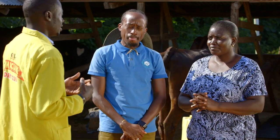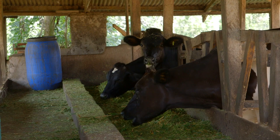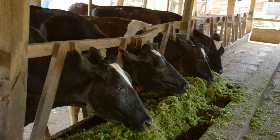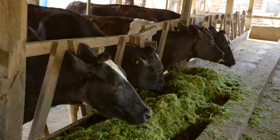And then I'll give one last tip for your cows to prevent mastitis. Immediately after finishing milking the cows, feed the cows. Have feed in the troughs so that the cows go directly to eat. Why am I saying that? If they go lying down immediately after milking, the teat openings are still open, and then they are highly exposed to bacteria.